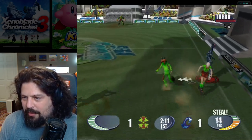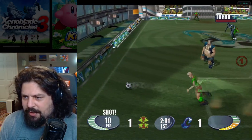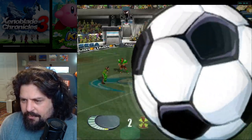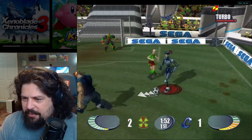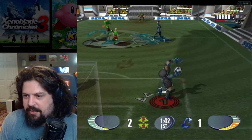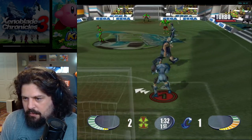Oh my God. You got a favorite one of these arcade sports games? NBA Street Volume 2 is probably the best game ever made. Very specific. It's really, really good. To this day, it holds up. I'm curious as to what the state of street ball is in general. You mean the real-life street ball people getting together on the street and playing? Like leagues of street ball, like And One? Yeah, And One. I remember And One being super huge, like a major brand, with street ball doing all the tricks and stuff. Yeah, I remember that too.